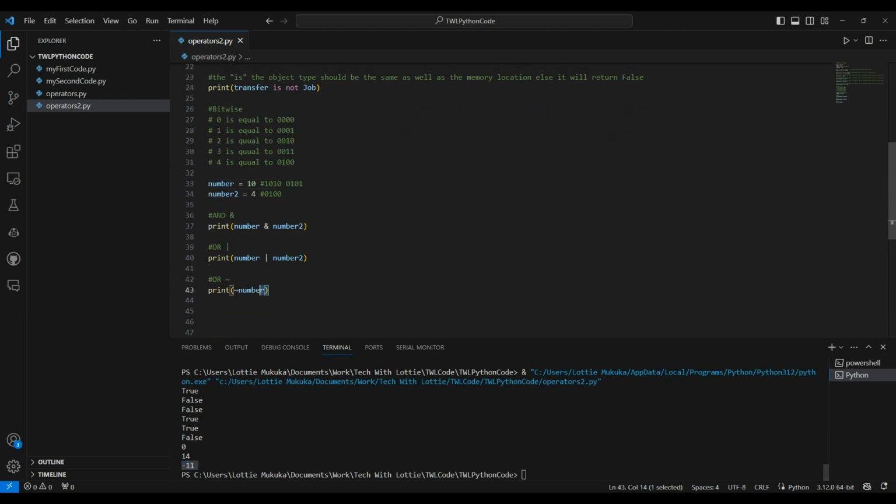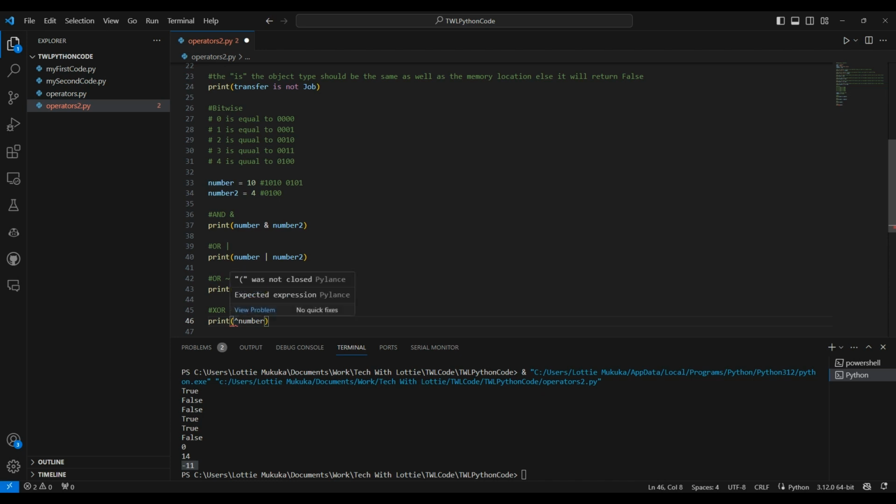Let's do the last one, which is the XOR. Copy, and I'm going to paste that XOR over here. And trust me, you pretty much won't use this for a long time. So the XOR operator will be this little thing over here, and I'm going to go back to using my two numbers. So I'll say number 1, and I'll put that over there, and I'll say number 2, right? Yeah, and I have that over there.